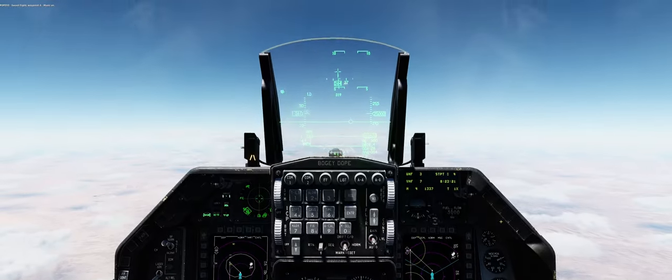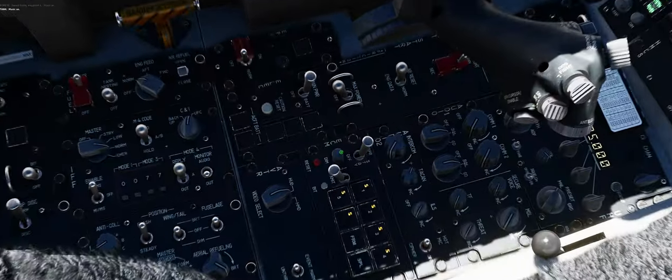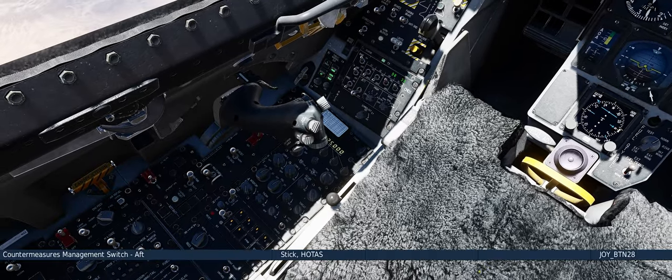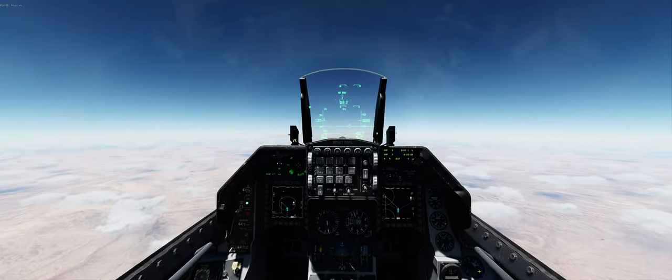Short flight, waypoint 4. Music on. All right, music on. So, make sure their ACM is on operate, transmit. We're going to do CMS aft. Music on. And there we go.